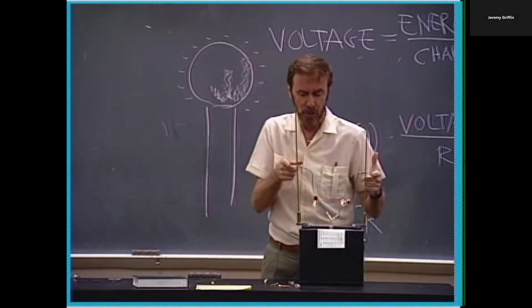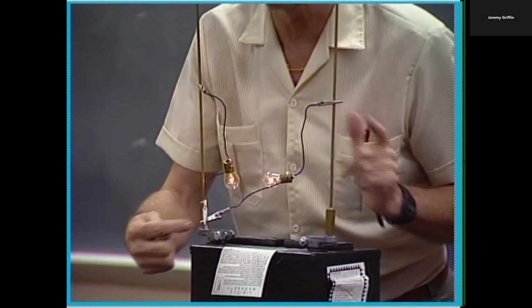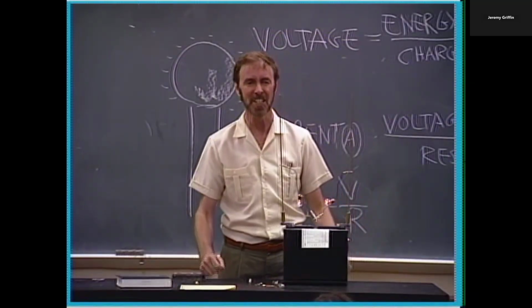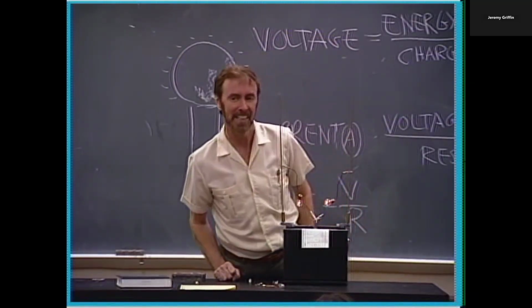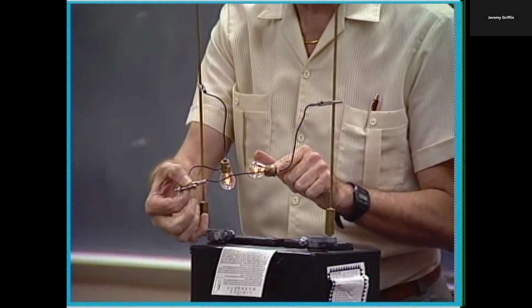And I say, what's the voltage across the 2 lamps? And you guys would have said, what's the voltage across 1 lamp? Hey, feels good. 6. 6 and 6 is what? 12. That's right, too. If you take the 6 volts across this 1 ohm, what's the current in there?